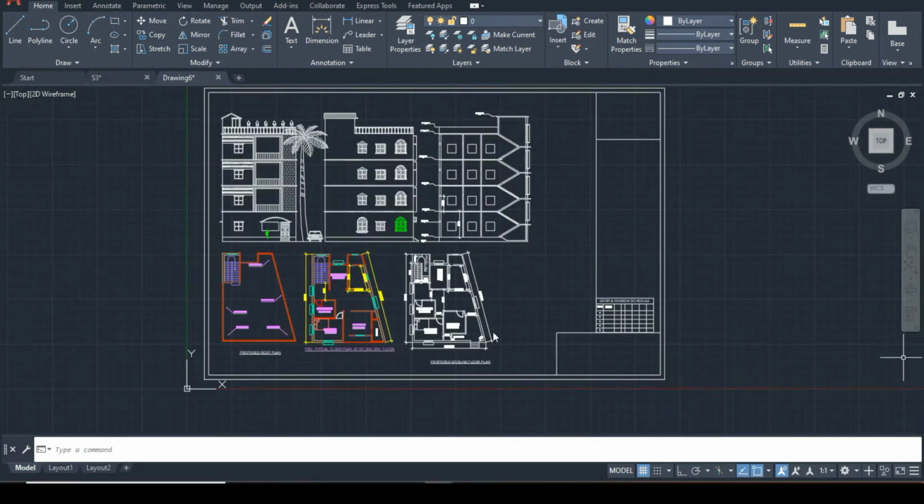If I want to change it to the feet-inch unit system, in that case, I need to use a scale factor. Generally, 1 feet is equal to 304.8 millimeter. But for the ease of calculation, we are taking 300 millimeters.